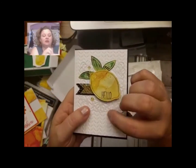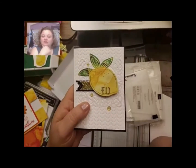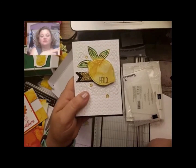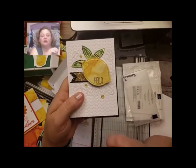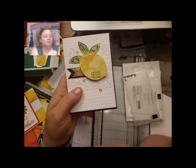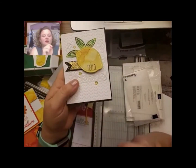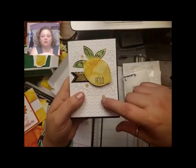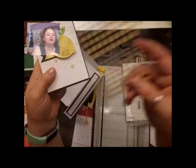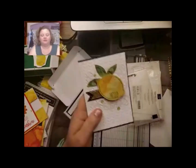I think they are in the new catalog, but if you recognize them, they're from the Christmastime is Here suite. I believe that is actually still available, even though it's not in any of the catalogs. It is still available if you want that really gorgeous Christmas rose. That is really pretty. It had like gold ribbon that matches, and the gold glimmer dots are actually in the catalog still. They're new. They're fabulous. Love, love, love.